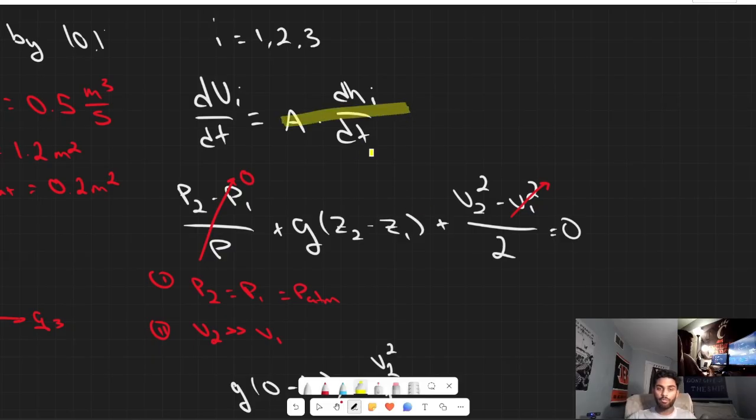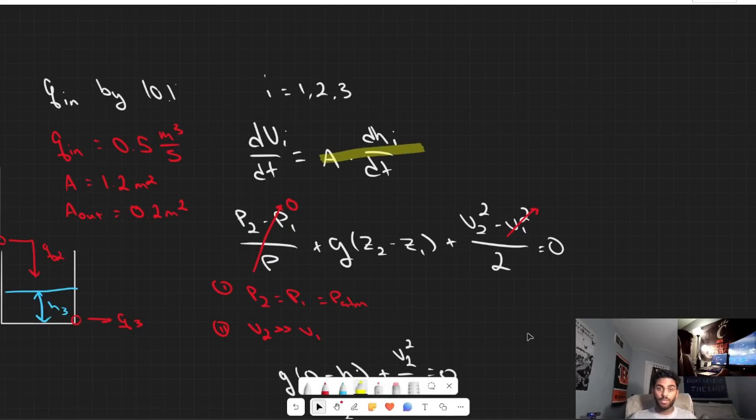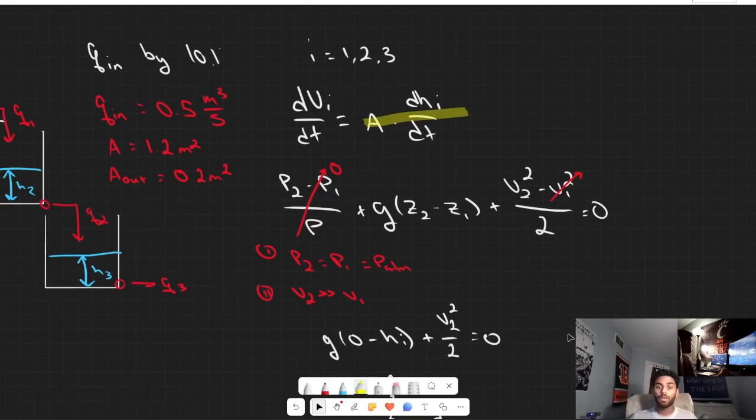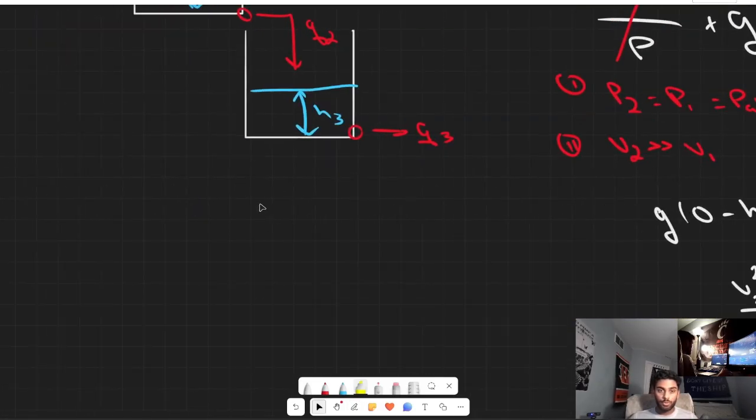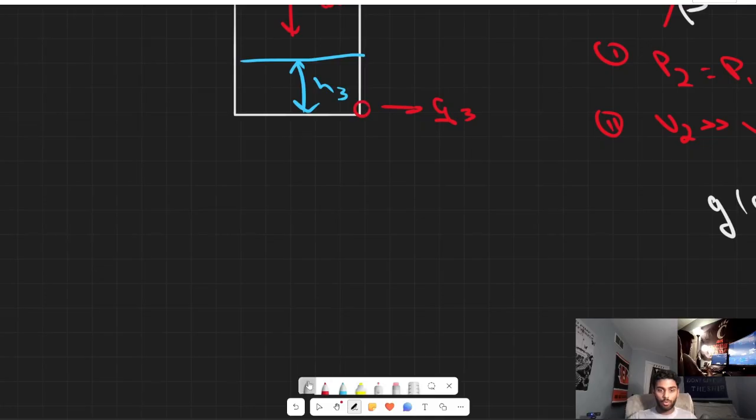So now we're going to set up a differential equation that we can solve in Python to help us model this data. And I'll do it here. Why not? So we want to combine the fact that we have our change in volume over time. We're modeling this as the cross-sectional area times the change of the liquid height in the tank in question over time.